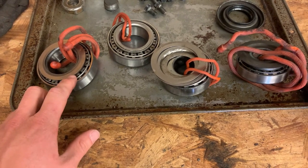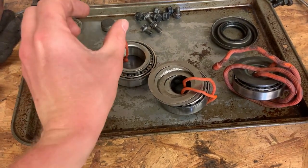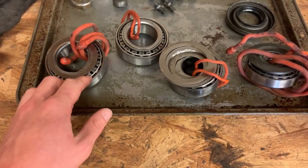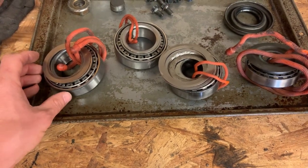And one of them had a slightly weird wear pattern, where you could see the wear mark on the race got a little narrower and a little wider in one spot. But I was told that wasn't an issue, so we're just going to let it ride. Other than that, there really was no concern with the bearing races.